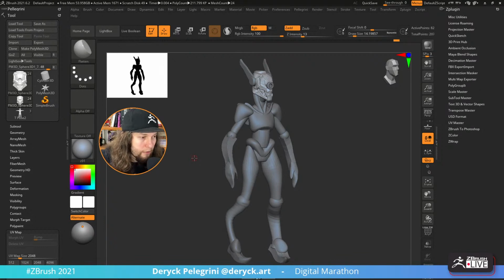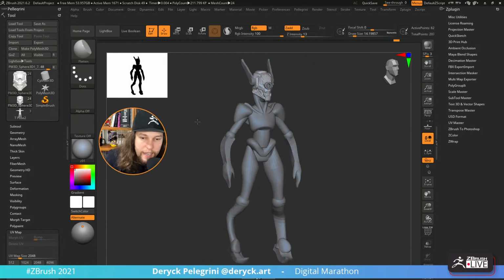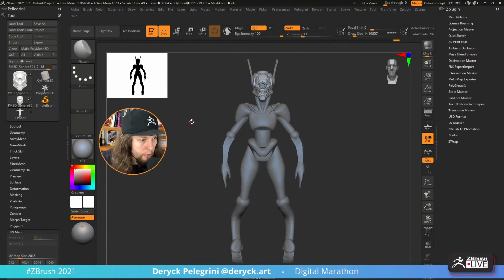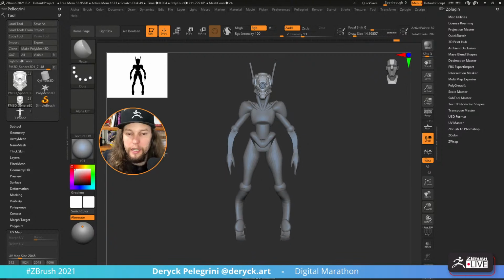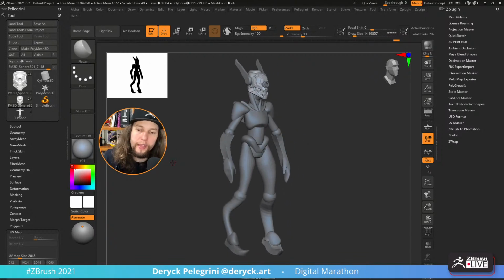Everything in there is kind of a mess. But for this character, for the full short movie that I'm working on, I'm going to create the full model with good topology and hopefully good UVs too. You guys will be able to watch that. I will continue to work on this model next week.